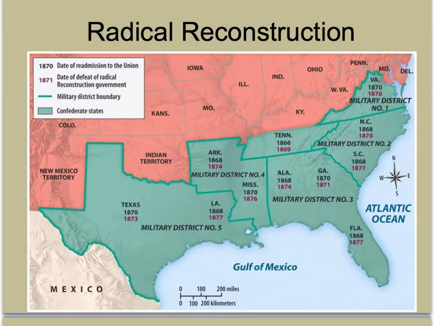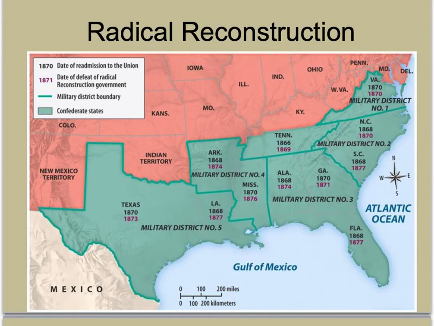And so, with the radical Republicans gaining control of more seats in Congress, they were able to pass the Reconstruction Act of 1867, which set standards for the South to be readmitted and included the passage of the 13th and 14th Amendments. It also established military districts in the South. Actually, 5 of these military districts, each one being headed up by a federal general and supervised, with the support of his troops. And they were there to guarantee the rights and freedoms of these former slaves and to make sure that their citizenship and voting rights were being protected.